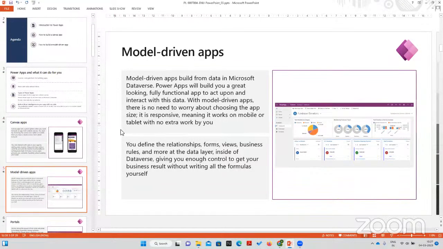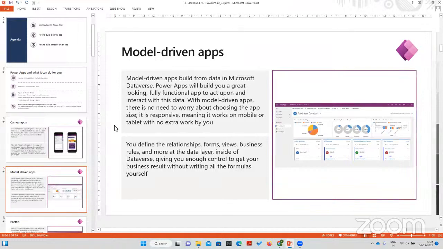Okay, so next is model driven apps. What did I talk about model driven apps? You don't need to worry about what screen size, right? They are responsive. They can work on mobile, on tablet and everything, right? What is important is that here we are using functions which are based on data. So we're connecting our application with the data with the help of a connector, right? In our case, it will be Dataverse. So we'll be storing our data and database in the Dataverse, and then connecting the Dataverse with the application, right? Now, when the data is connected, an application becomes specific to that data, right?